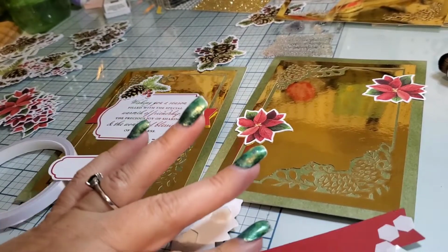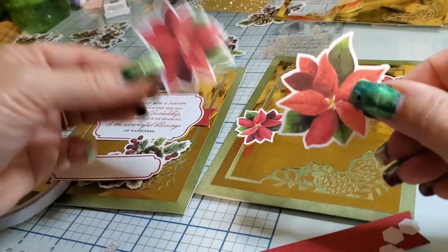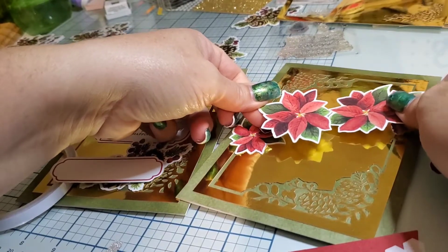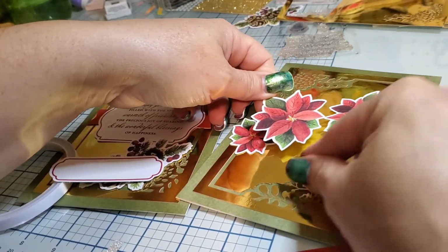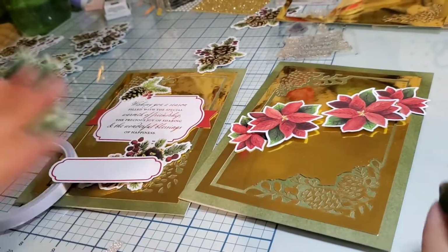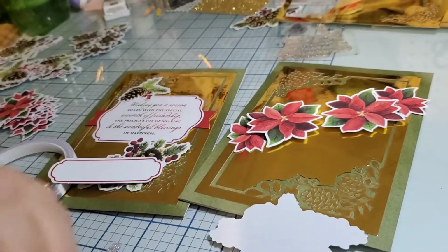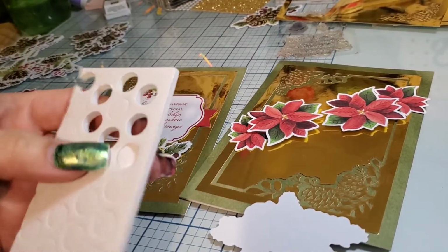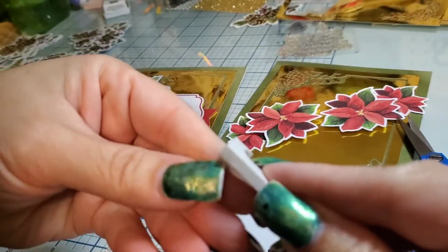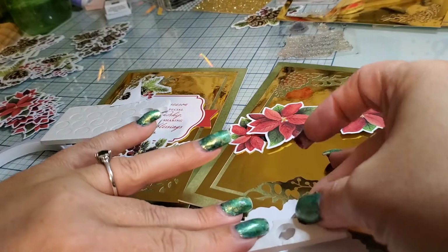And these dimensionals are a little bit thinner than the ones I'm going to use for the centerpiece. So I don't want them looking exactly the same. So we have the big leafy there. So I just want to make sure they're turned differently. And I kind of want that one like that. And how about that one like that? And then we're going to take this big old beastie here and we're going to give that one some big old chunk of foam tape.